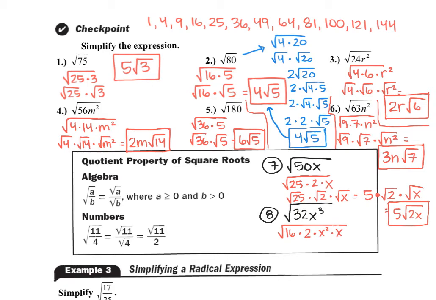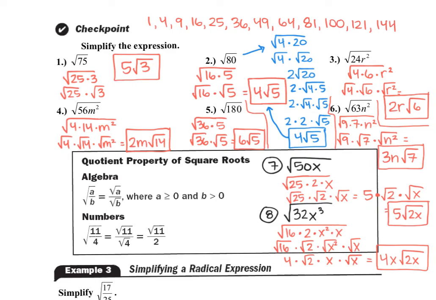Okay. So then this would be the square root of 16 times the square root of 2 times the square root of x squared times the square root of x, which would be 4 times the square root of 2. Now the square root of x squared, that x gets to come out, but the square root of x has to stay underneath, okay? Because we can take the square root of x squared, but we can't take the square root of x. And so then the final answer here would be 4x. Remember, anything outside the radical sign comes first. And then underneath the radical sign, we still have a 2x.